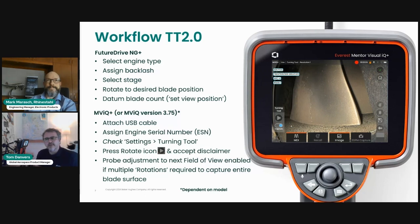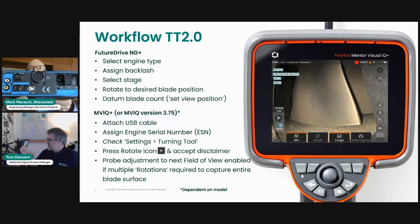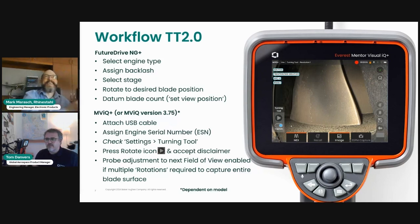So you see here, there is a USB cable, as you saw on the chart on the previous slide. It runs from the power unit on the turning tool system through to the USB port on the MViQ Plus on the side. There are 2 ports, so you can still have 1 port for your USB thumb drive if you need to. Or it could be connected to your iPhone, for instance, and someone else could be viewing the image from their screen or Android device. So there are 2 USB ports.